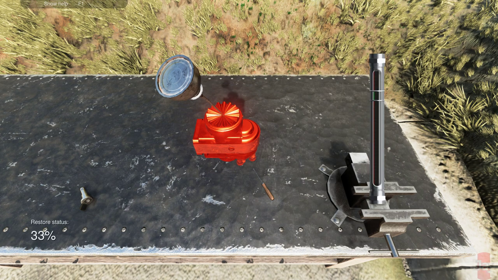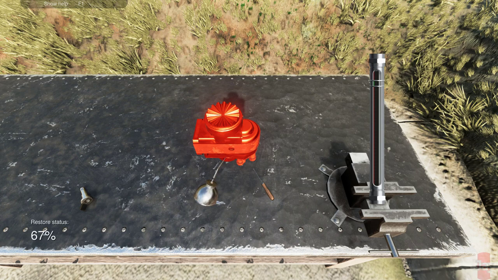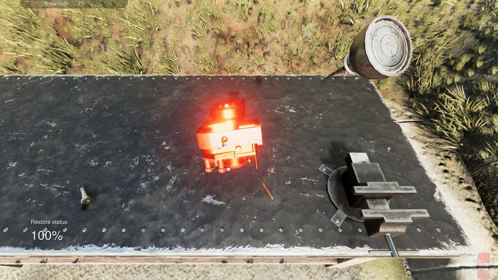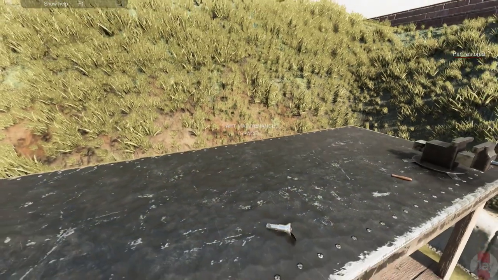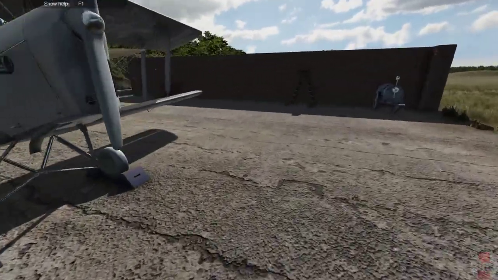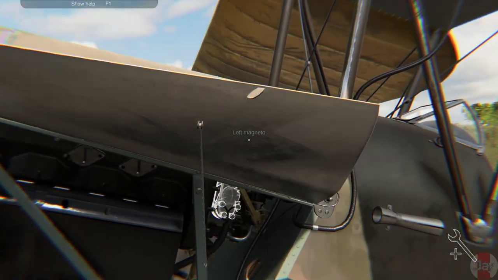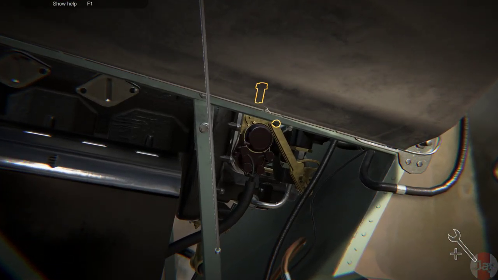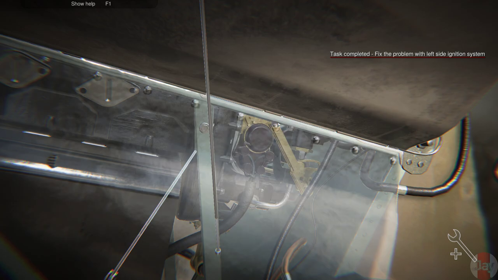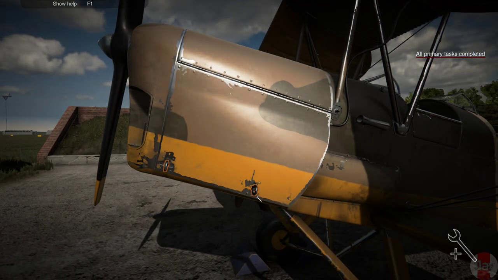Now this is going to be very interesting. Wow. Okay. Oh, part restored. Hey, nice. Alright, let's go and fix that. Which is a fixed one? Oh, that is a fixing. Oh, there are three screws. Task complete: fix the problem with the left side of the ignition system. Is that it? Our primary task is completed. Awesome.